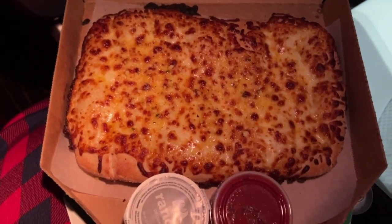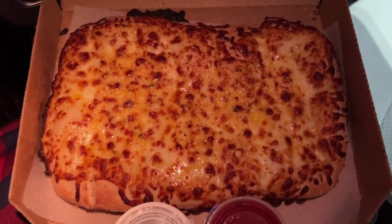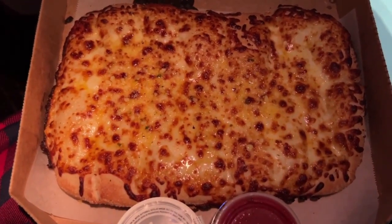But anyway, we are out picking up some cheese bread. I was in the mood for some cheese bread. And so yeah, picking up some cheese bread. Babe, we need 2 of them. You wanna get nothing? Yeah, I'm gonna eat that by myself. Y'all, look at this. He talking about we could share this. I'm finna kill this by myself. Little do he know. So we going to order another one because I'm finna eat that by myself. That's too small. I'm sorry, honey. Because this all I want too, so.